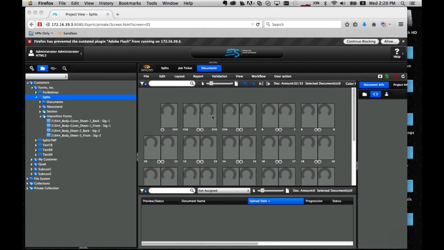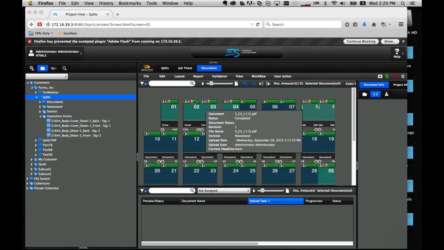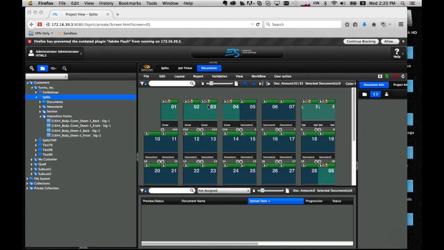If I look at this, notice we got a few funky icons up here for these covers. Looks like they have a spot color in there. And actually, because this is something I know some production people do like to do, if you'd rather than dealing with the spread splitting tool, just upload spreads and manually offset, you can do that. And here, for example, you have a spread that was uploaded twice into 2 positions for manual offset.